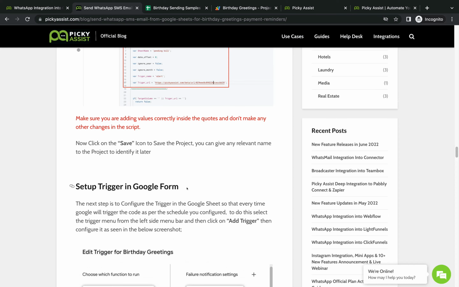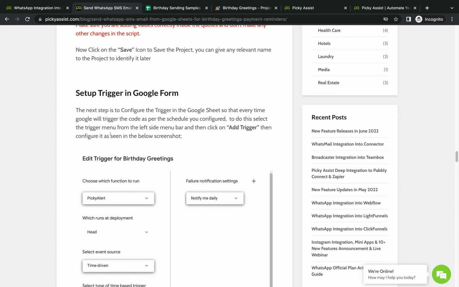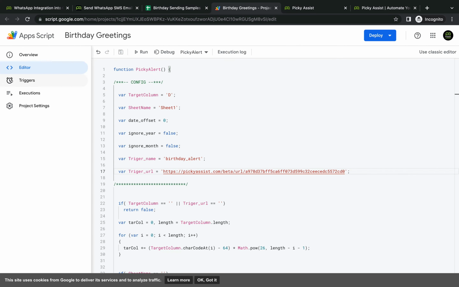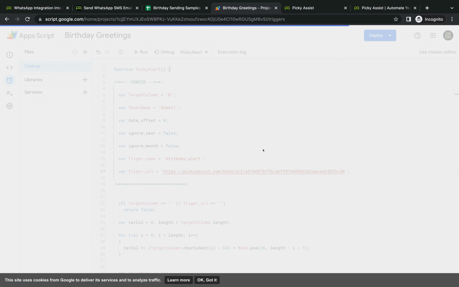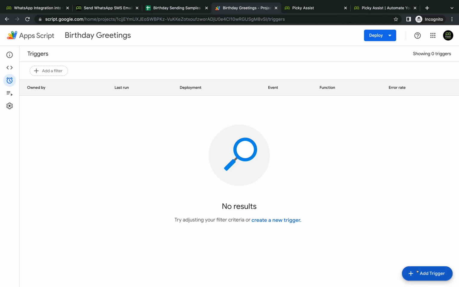Now you can see that once the code is set up, then you have to set up the trigger in the Google form. A trigger basically happens based on the event. Right now every day morning we want to check that whether any specific dates are meeting the current criteria. That means whether any specific day is the current day. Not only day, the month also need to be matched. Okay, so for doing that, go to the script, then the triggers. On the trigger we have to click on the add trigger here.